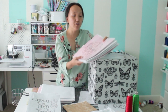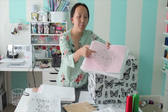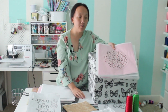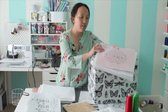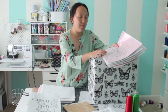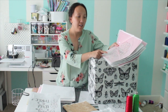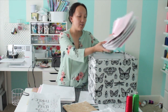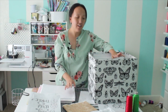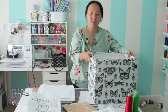The reason I do that is because when a customer buys a design after seeing the photo on Etsy, they expect the same color. I just saw some bad reviews from another shop where the customer bought the design because they wanted exactly what was in the picture, but they received a different fabric on the applique. I think that could result in disappointment on the customer side, so I'm trying to keep track of all that. I don't know how that's going to go, but hopefully it'll work out. Yeah, so this is how I store them.